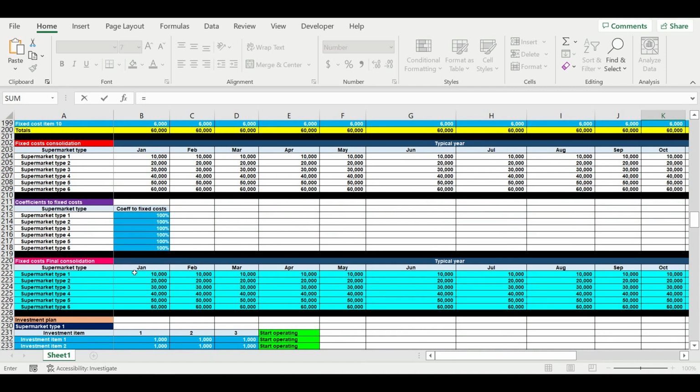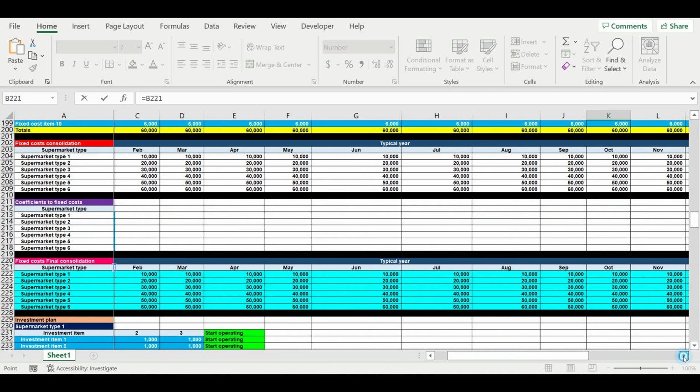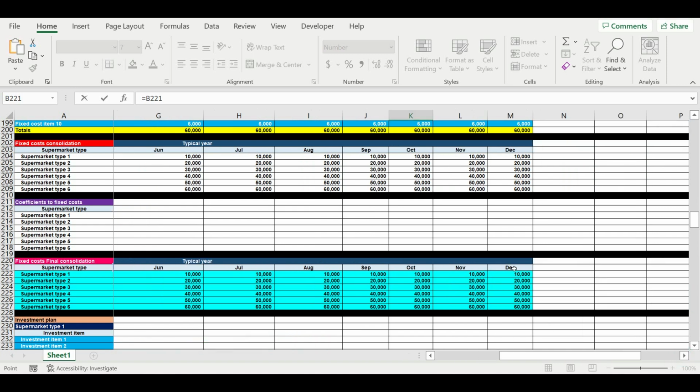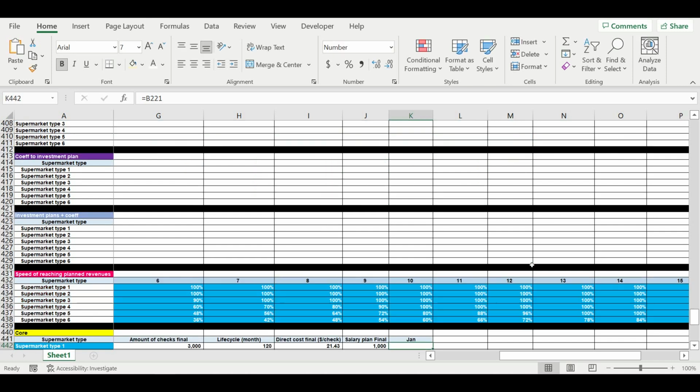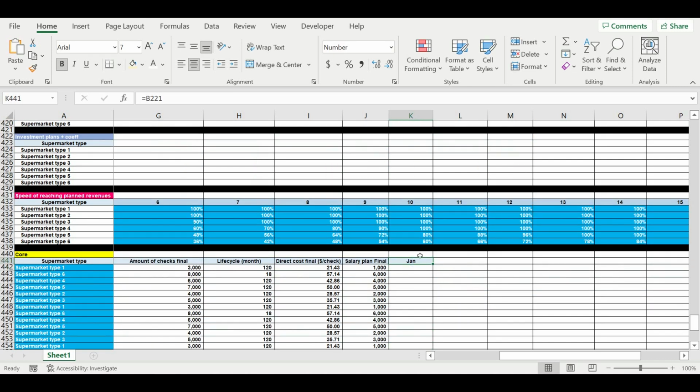Here they are. So we have from January to December fixed costs.